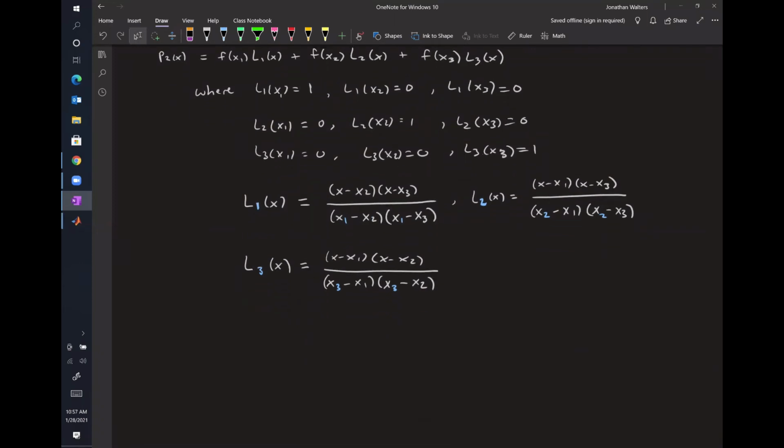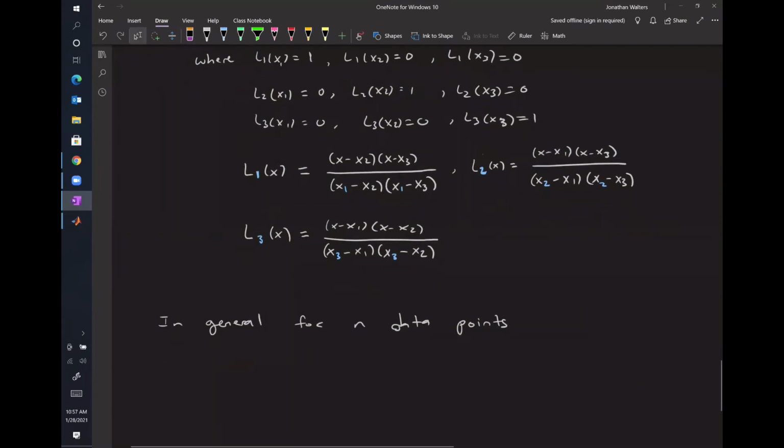In general, for n data points, L sub i of x is going to be the product of j equals 1 to n, but j not equal to i, of x minus xj over xi minus xj.